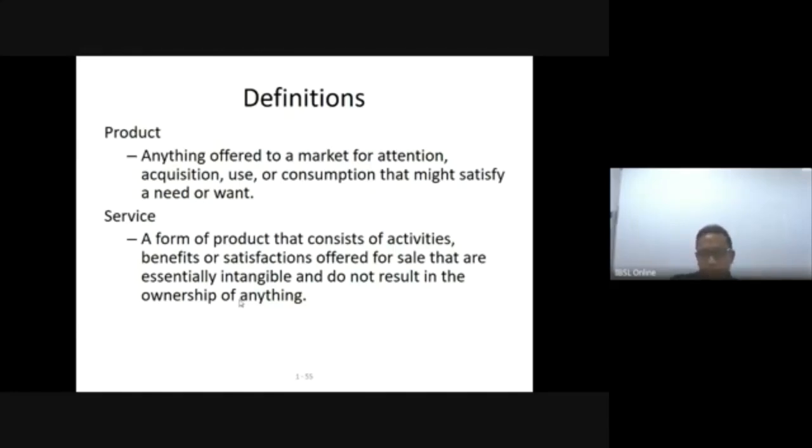Say for example, the pen. It's a tangible thing. You can own it. You can use it to fulfill your writing needs. But if you take banking, cashing a check is a service. So you go to the bank, give the check, they take the money, and there's a process involved. You hand over the check, sign on the reverse, and in return you get the money. Then again you satisfy your need, but there's no ownership. There's no tangibility involved. There's nothing for you to tangibly own in a service. But you consume, you undergo, you experience the service, that's all.